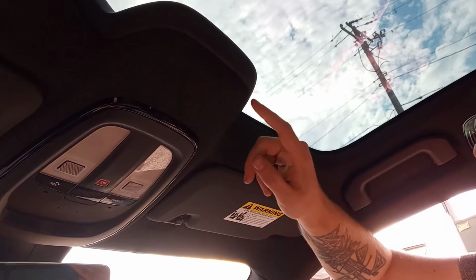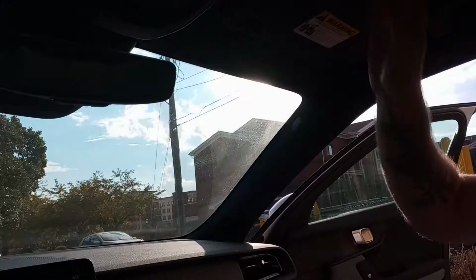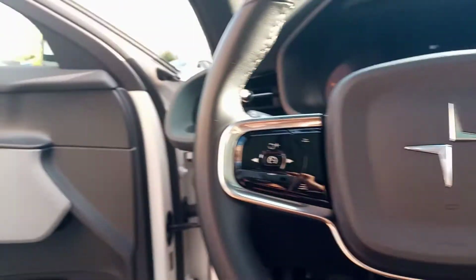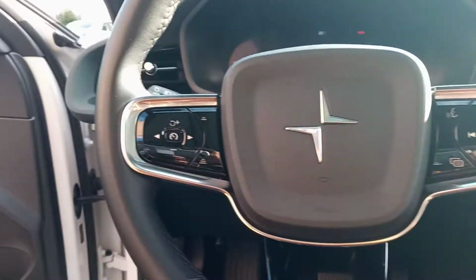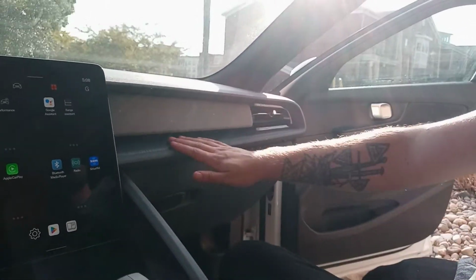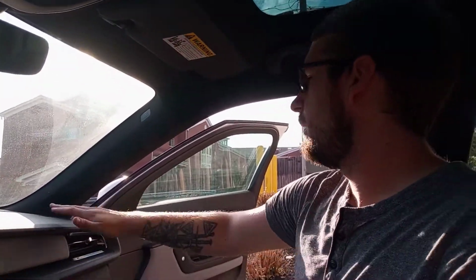Little thing that we like, little detail, is the little Polestar logo that's reflected on the ceiling. It's a little hidden up there. It's underneath here, and it's up on the windshield before the roof glass. But it's definitely nice. It's a very, very simplistic, minimalistic design. It's almost like an IKEA-esque interior, which makes sense. They like simplistic, non-obtrusive, very clean, kind of materialistic look.